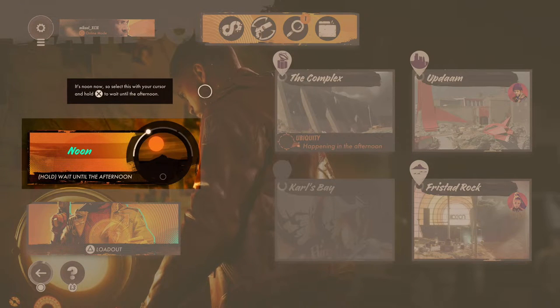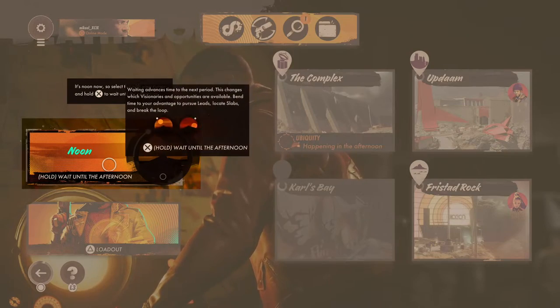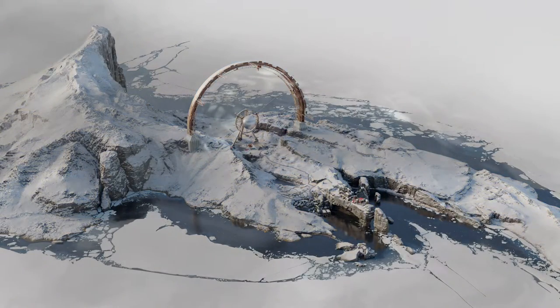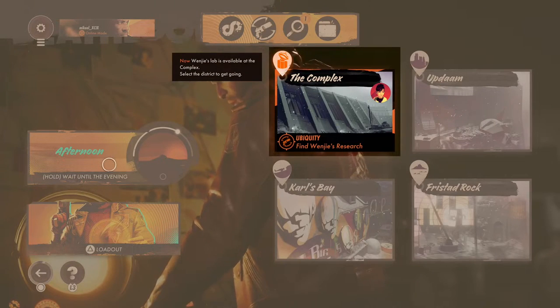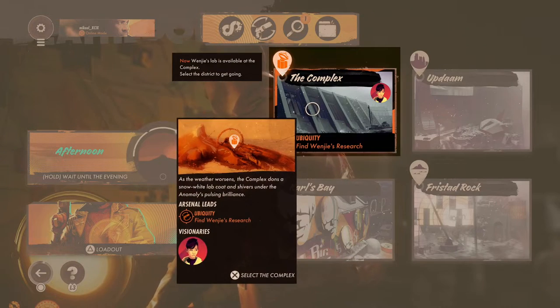It's noon now, so select this, your cursor, and hold X to wait till the afternoon. Now, Wenji's lab is available at the complex. Select the district to get going.